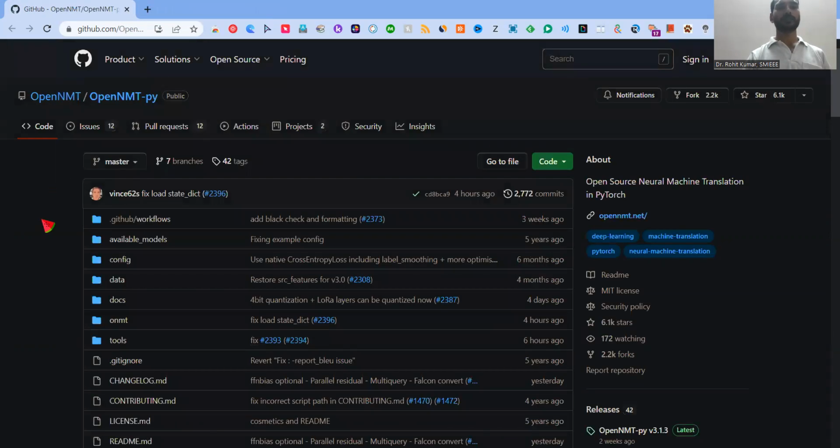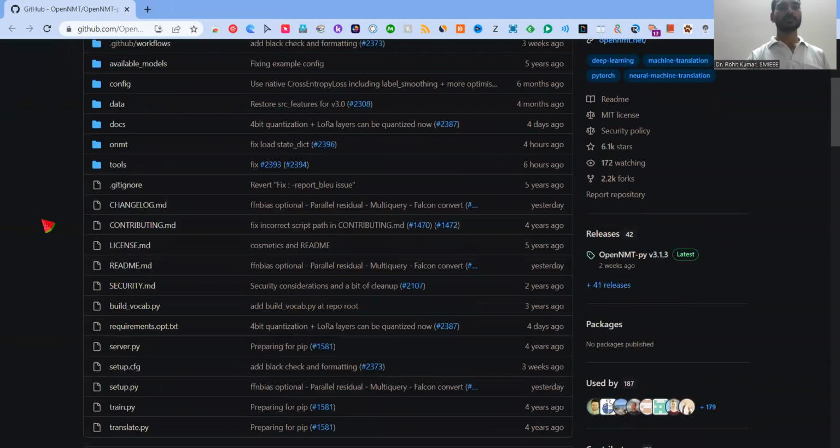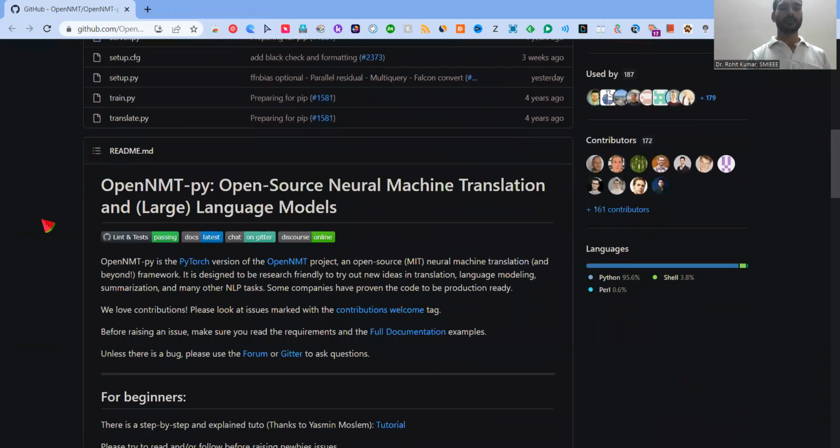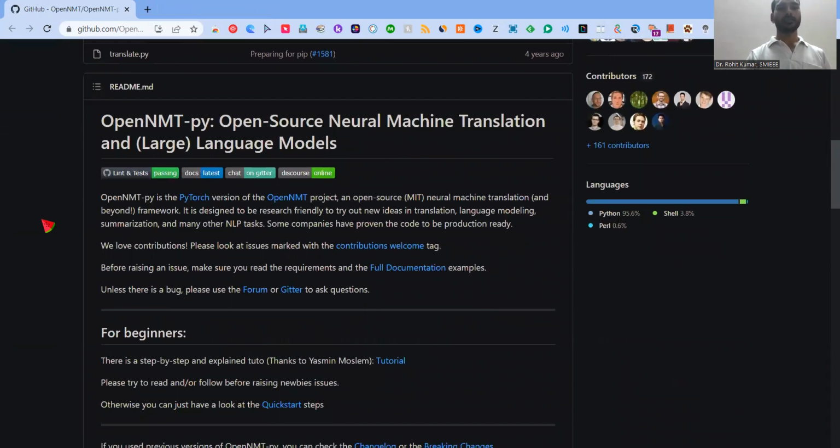Next, jump on to another library. That particular library comes from OpenNMT, and the OpenNMT-py version is given over here. This Python library is quite widely popular and is used for language modeling and implementation. So here you have open source neural machine translation and language models.